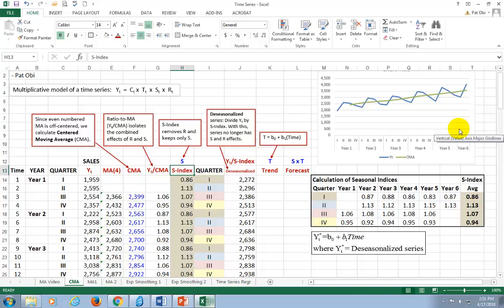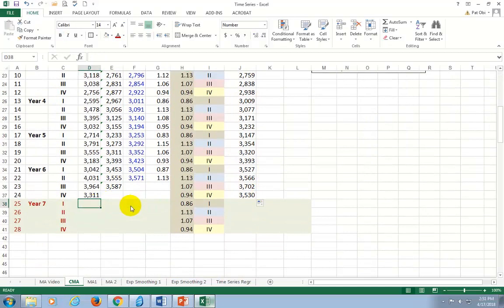For example, say you were interested to learn where sales are headed by and large, as opposed to simply what sales would be in the next quarter. Then, as you can see, it'd be helpful to remove not only the irregular component from the time series, but also the seasonal component from the data. That way you can see clearly what the trend effect is. Otherwise, you'd be limited to making just one period ahead forecast using the moving average, as I showed earlier. All right, but no worries. We'll still be accounting for seasonality in the ultimate forecast that we're going to make.